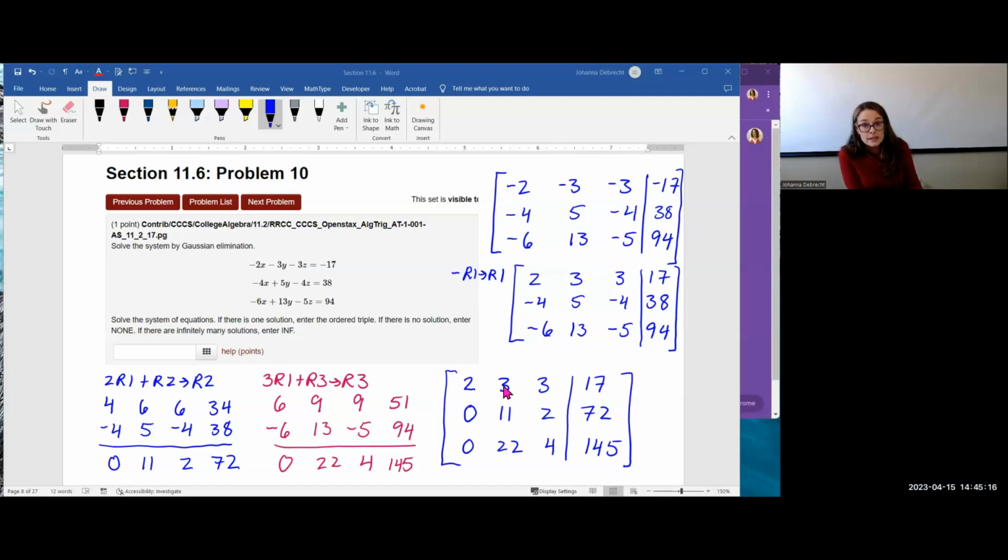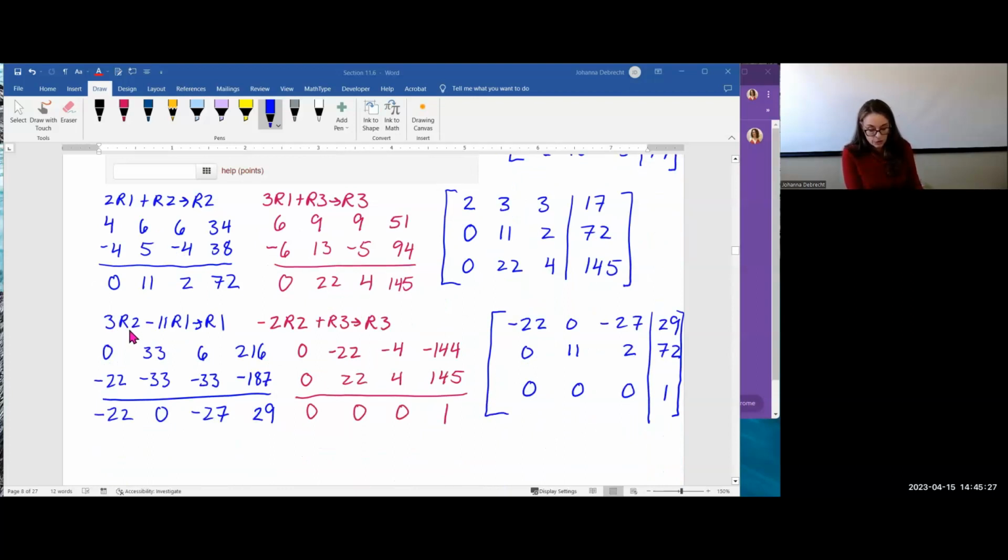To get rid of the 3 is a lot more work. I need to multiply row 2 by -3 or 3 and row 1 by 1 with the opposite sign. So I took 3 times row 2 minus 1 times row 1 and put it back in row 1. It did mess up the number a little bit, making it negative again, but that's easily fixed towards the end. Then to get rid of the 2, I multiplied row 2 by -2 and added it to row 3, which gave me the 0, 0, 0, 1.